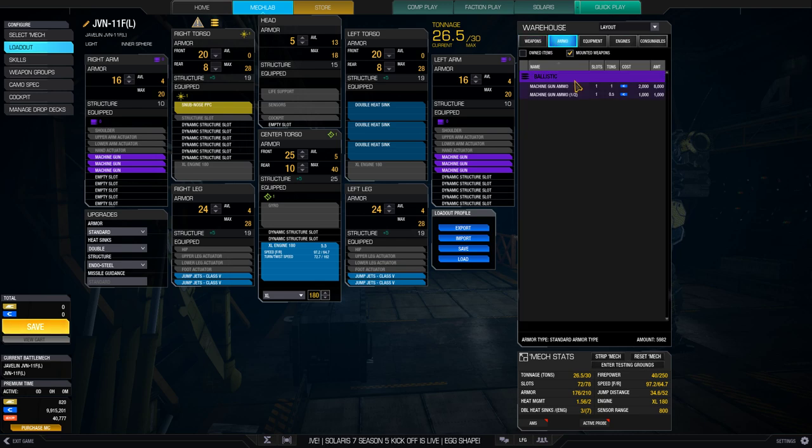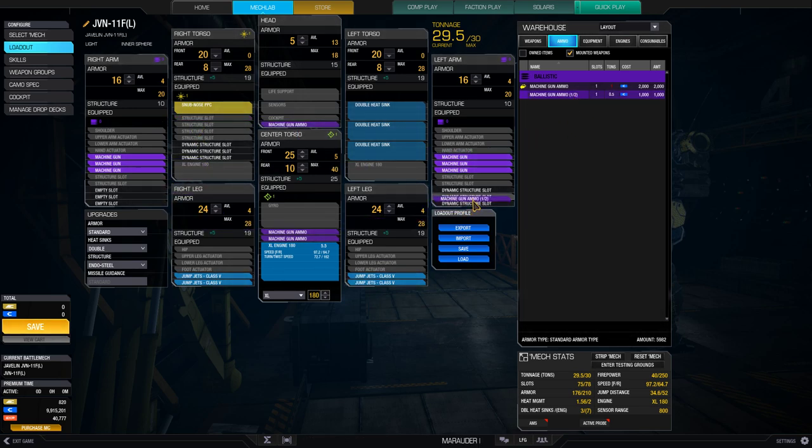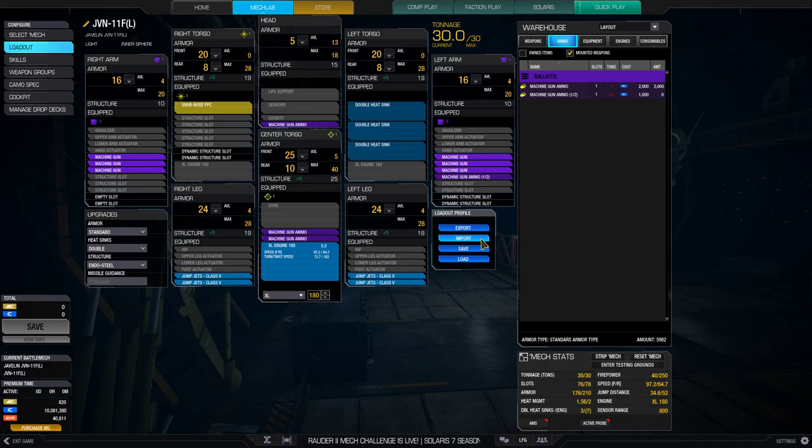4.5 tons, and then there's some ammo right here, and here. Let's probably put them in the center slots, because if my center dies, then it doesn't matter if they explode. And then I actually want this, and then 0.5 ton on this side. Okay, cool. Let's go.